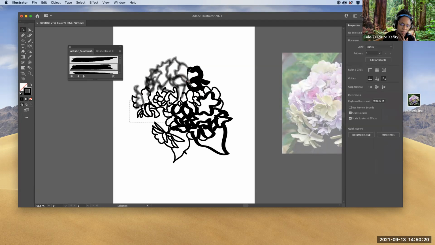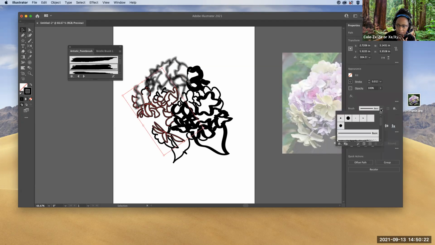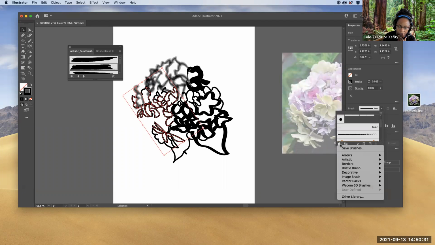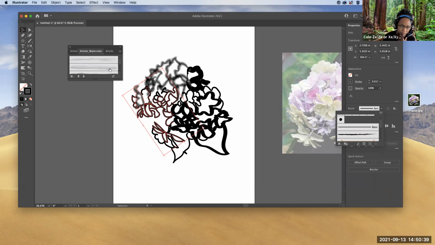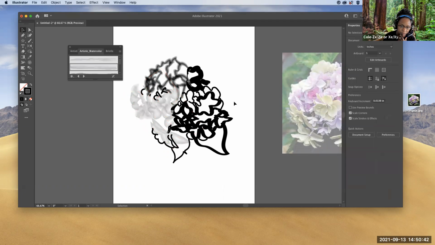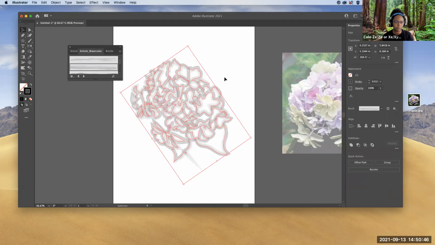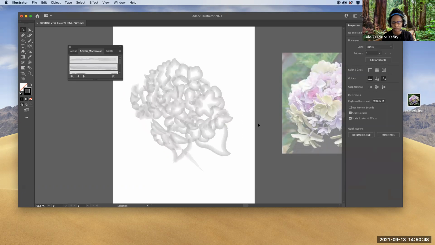So now I have all of these different ways. Again, if you just open up the menu, you have a few options here. To open up more, you always hit the brushes library menus, and then that's what will open up different types of brushes for you. So you can have some really beautiful uses of brushes and strokes as you move forward. So play with the brush tool.